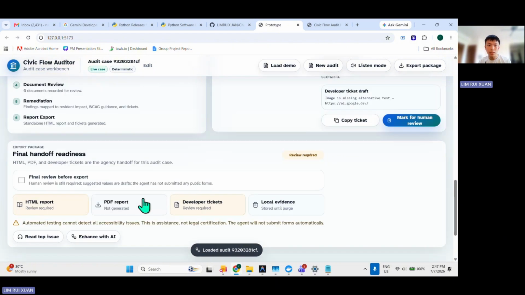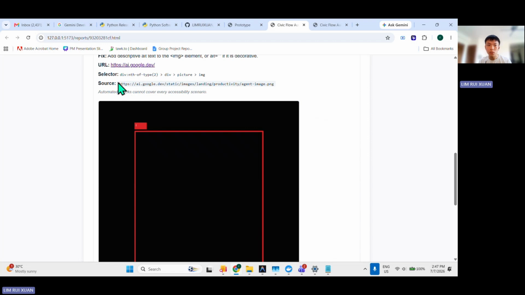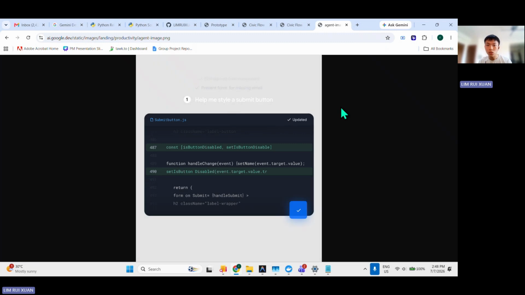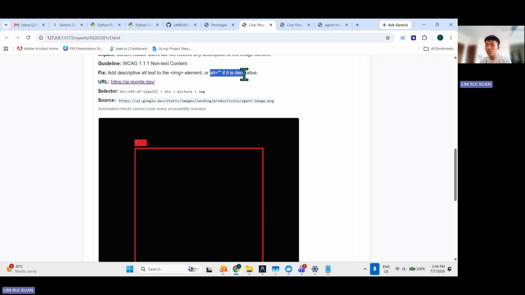Here we can also see the HTML report for the first issue. I found that I provide an image called like this, so I copy and paste it. It shows that I provided an image here, but a blind user doesn't know what the image is like. Although it passes the scan, a user with a visual disability can only know the alternative words provided, like I said just now. So that's what our app is trying to do: help websites become better, so that all web-based apps can be user-friendly, including for people with disabilities.